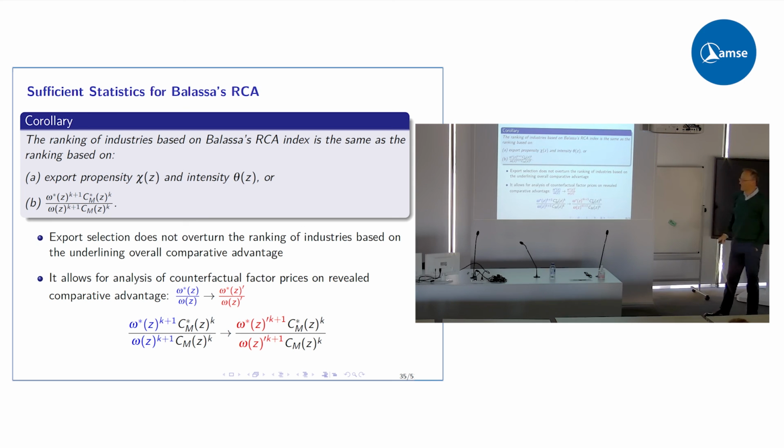So why is that something that may be interesting to look at? Because we can do some counterfactual analysis using this term here, while keeping all the rest as given. So we may change factor prices and see what happens. China is getting increasingly higher wages, and so it's becoming more costly for labor. So this may affect their relative factor cost. And then we can look at what is happening in the economy and how the specialization is changing, etc.